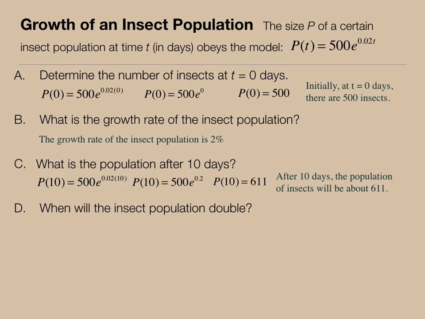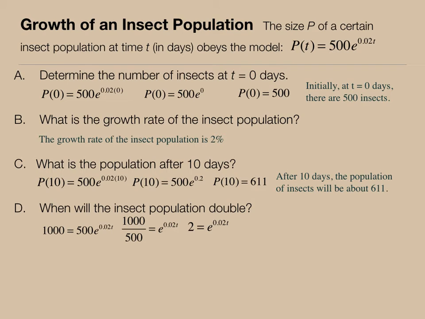I want to substitute into my given equation everything except the t. If I started with 500 insects, then p of t will be 1,000. And notice I have just the one variable left. It's up in the exponent of e there. So to isolate the variable t, let's divide by 500 to both sides. Let's simplify our equation.